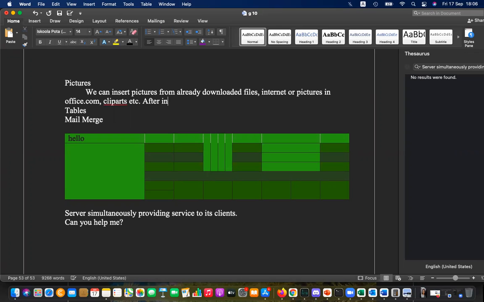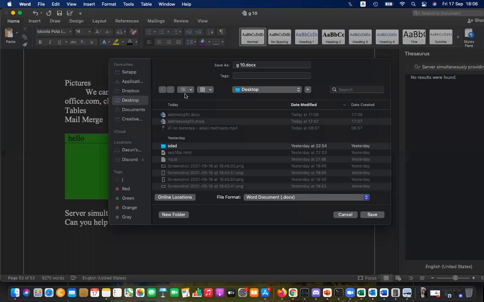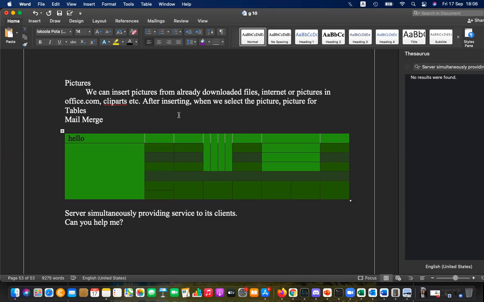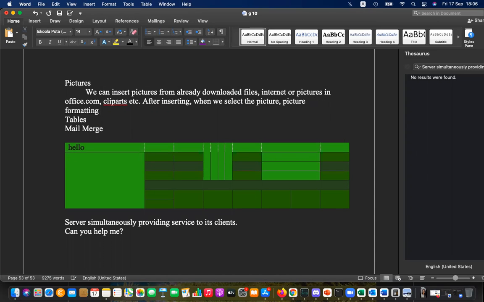After inserting, when we select the picture, the picture formatting tab will be visible.